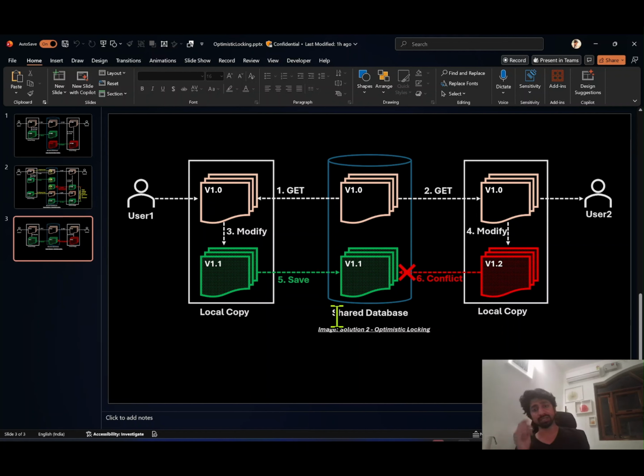So the benefit of this particular approach is that in pessimistic locking, multiple users were not at all able to even update the record, let alone save to the database. But in optimistic locking, users can independently update the record at the same time while others are also updating the record, and they are not stopped from updating the record. What they are stopped from is saving that particular record to the database. So it is quite faster than pessimistic locking, and that's where we use optimistic locking.